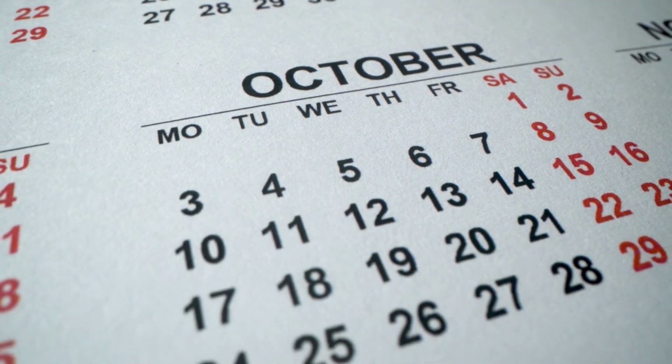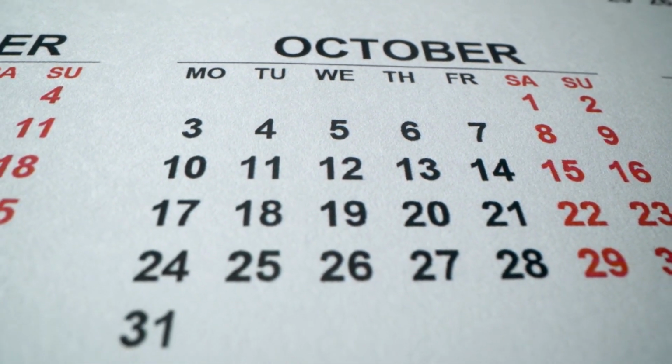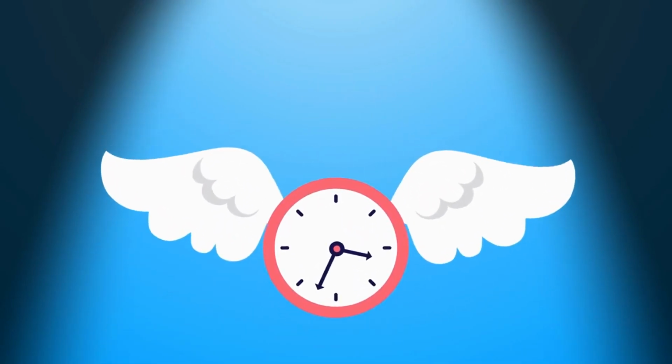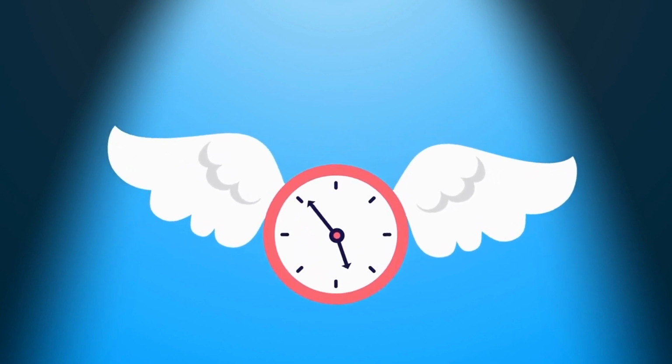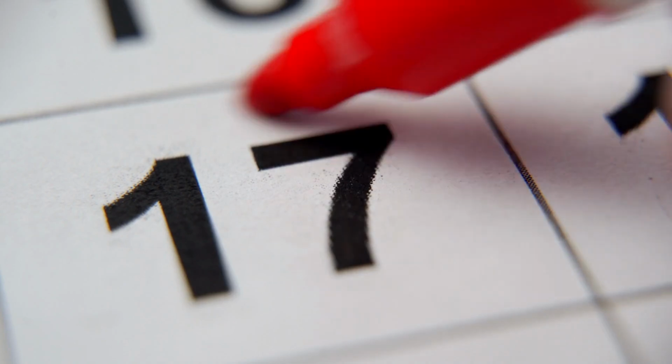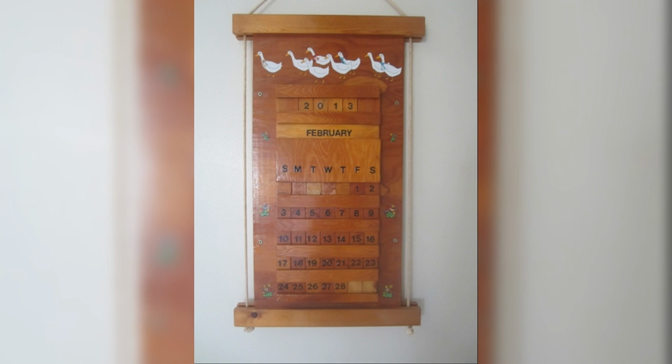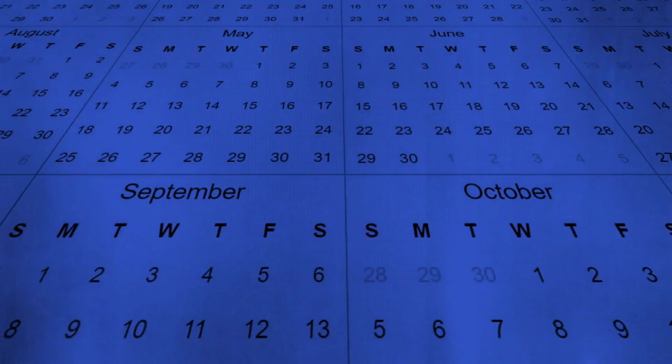How you can use old-fashioned calendars for better time management. Adopting the Amish practice of using a physical calendar can be a simple but effective way to regain control over your time. Start by choosing a wall calendar or a planner that suits your needs, whether it's a large one for your home or a small one for personal use. Place it somewhere visible so that you can easily refer to it throughout the day. Write down appointments, deadlines, and tasks as they come up, and take a moment each day to review your schedule.